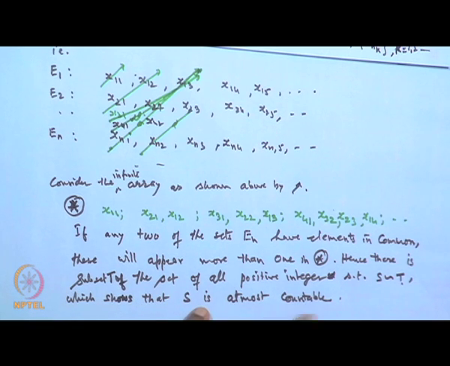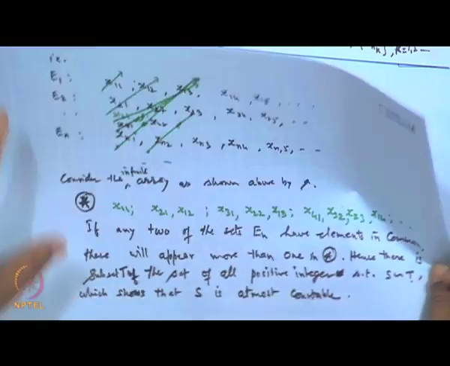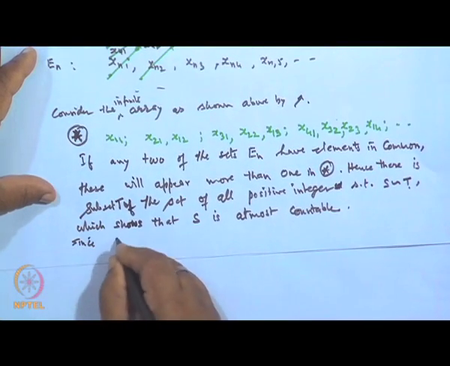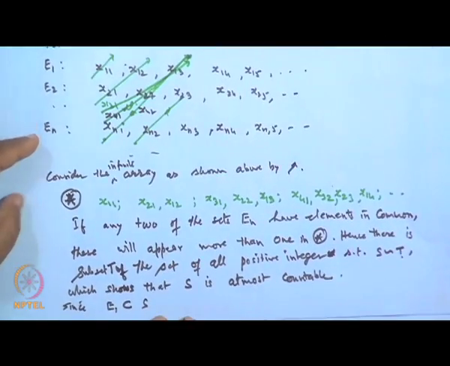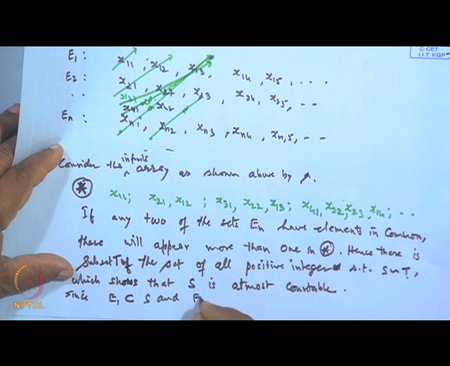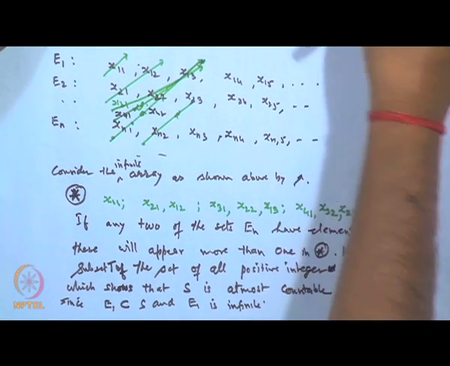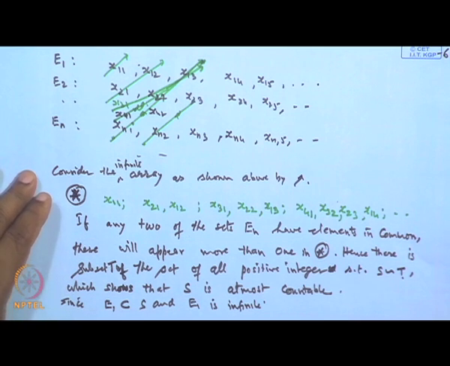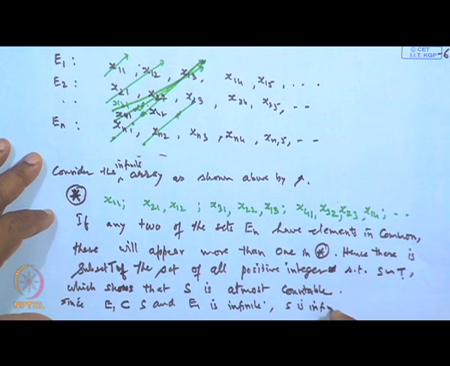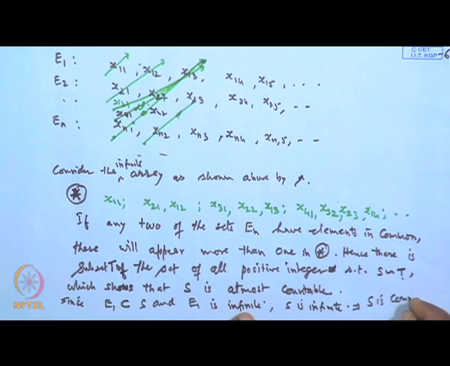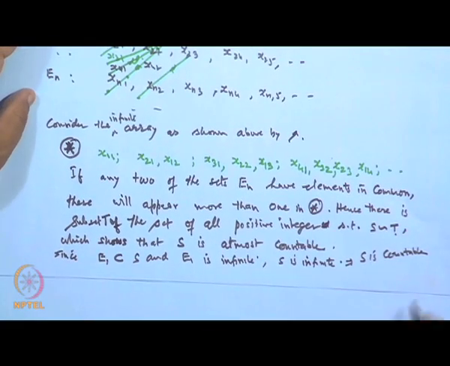Now, S may be finite or may be infinite. But S cannot be finite. Let us see why: E1 is contained in S, because S is the countable union of these E n's. So, E1 is contained in S and E1 is infinite, because it is already given that the sequence of countable sets E n's are infinite. Then S will be infinite. So, this shows S is countable, and that proves the result.